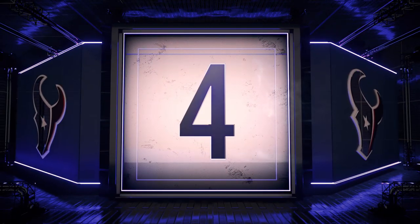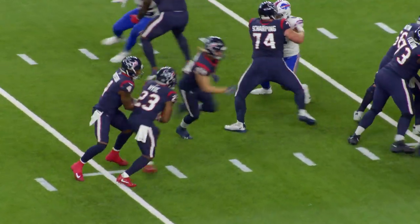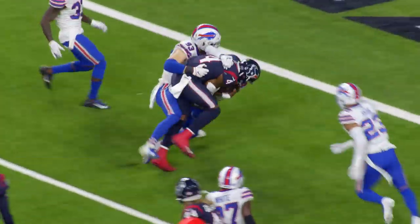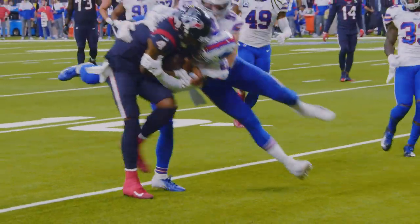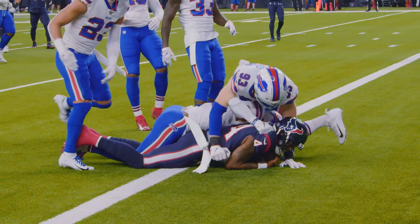First down at the Bills 20, split backs. Watson in the gun. Deshaun calls for the ball. Keeper, right side, Watson, 15. Watson cutting inside, 10, the 5, still going down to the goal line. Rock and roll! Touchdown! Deshaun Watson on the run. Put the team on your back. When you have number 4 under center, you always feel like you got a chance.